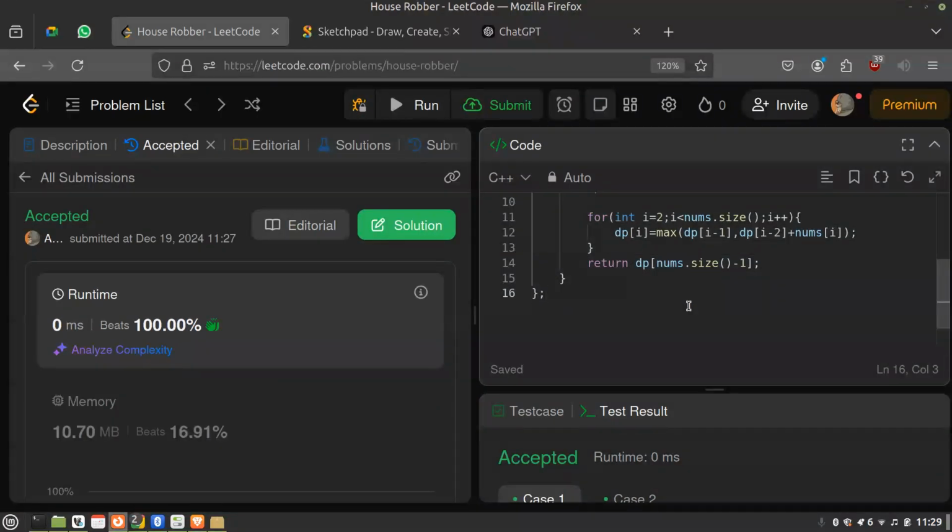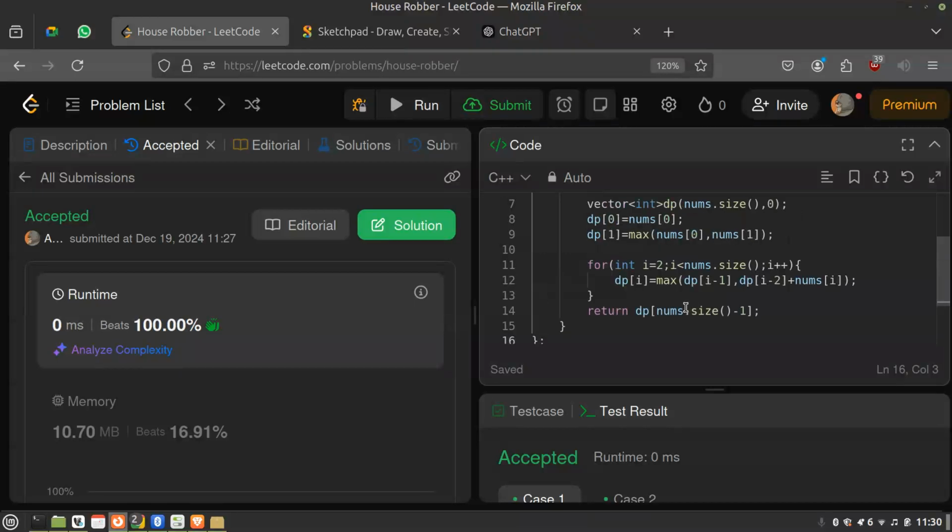Okay, so I asked ChatGPT for the time complexity. What it said basically was, while initializing, we are going through that vector and initializing all the values to 0, which is not required, to be honest. So this can be optimized, but this takes O of n. Then we are initializing the base cases 0 and 1, which will take O of 1 constant time, and then inside the loop we are going from 2 to n minus 1, which is O of n minus 2, roughly O of n only.